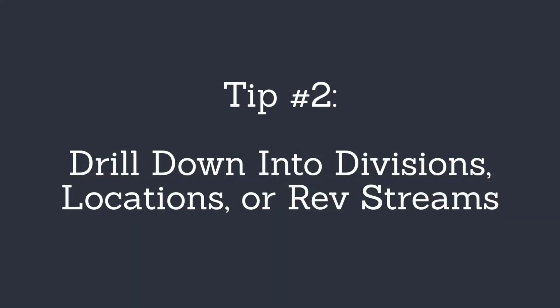All right, that takes us to tip number 2. Tip number 2 is always look at your gross margin on a drill down after you've reviewed the consolidated. So if you have multiple revenue streams, you want to look and check what the gross margin was for each of those revenue streams, or check what the gross margin is for each of your different stores or locations that you might have. There are a lot of ways that you can increase profitability within your company by doing this.